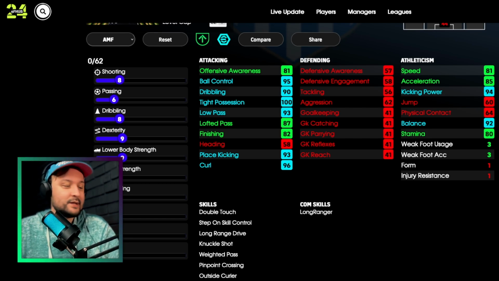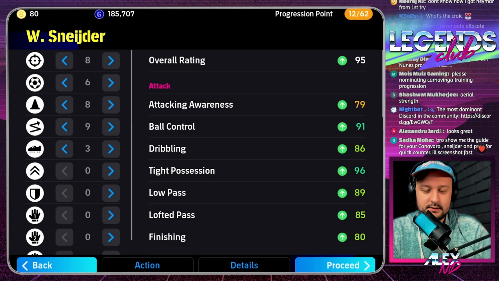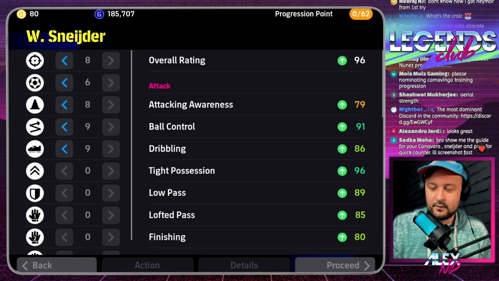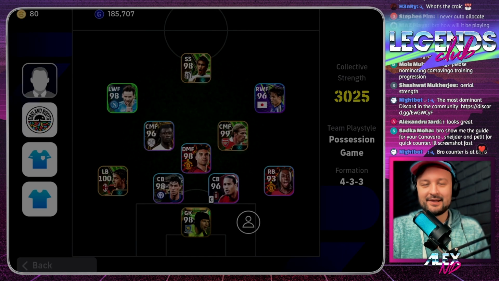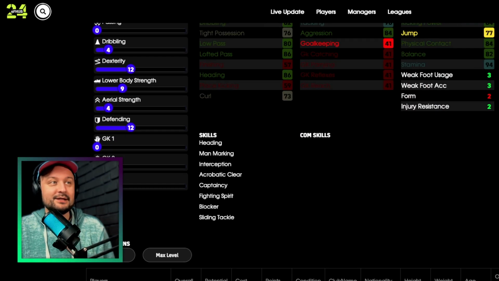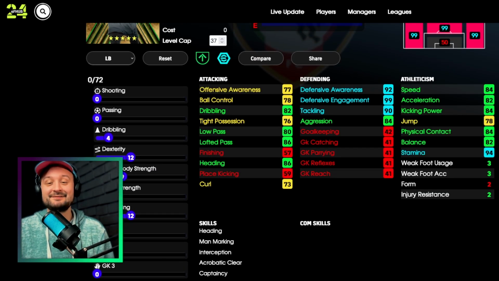No points wasted on this one. And my hands are tied. My hands are tied now. Okay, we're saving this one. And another player retrained. Thank you so much, Konami. Very cool. What I also wanted to retrain is my Costa Curta. In my opinion, goalkeeping, but look at this beautiful trick. Goalkeeping 1, it's jumping. Now he has 78 in jump.